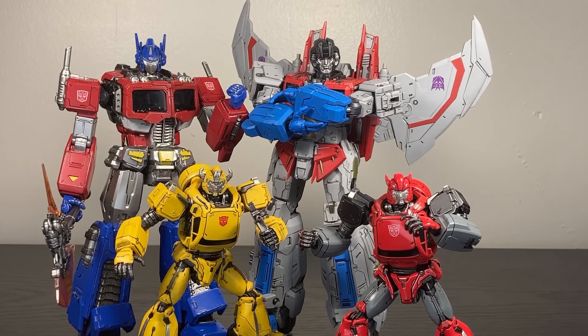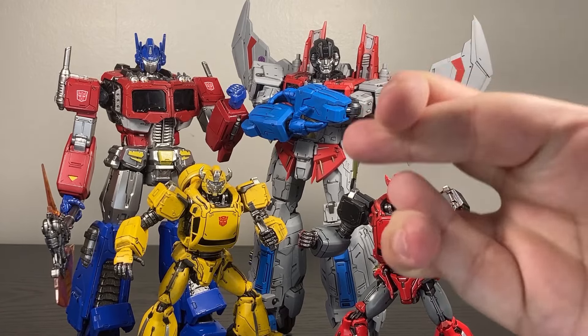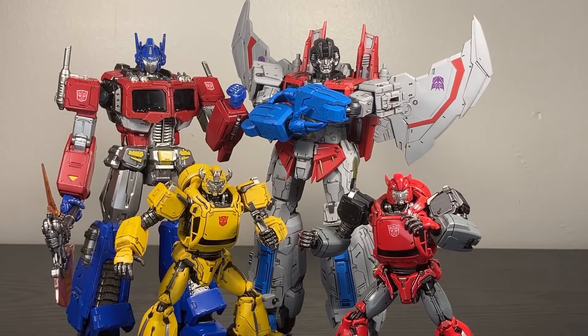The 3-Zero Transformers figures are just absolutely incredible — some of the best figures I've ever had the chance to mess with. I adore all four of them. Starscream and Optimus are definitely a league above Bumblebee and Cliffjumper, but all four of them are great. I think they are more than worth the money. I have G2 Megatron on the way and I need to track down Hot Rod. Past that, we're just waiting for the new figures — Thundercracker, Skywarp, Sideswipe. And I'll say it again: RC, Cyclonus, and Soundwave. I want Soundwave and Cyclonus for Decepticons, and for Autobots I need an RC and would like a Ratchet. This line is just incredible and I'd love to see just how full this roster can get.